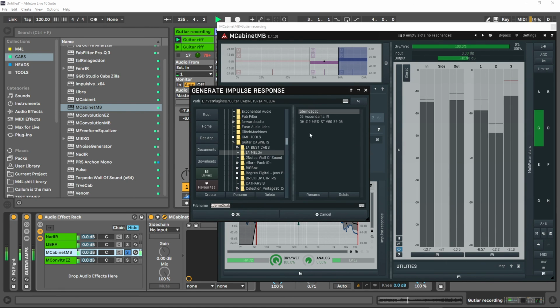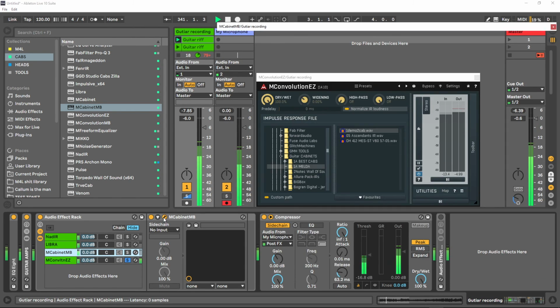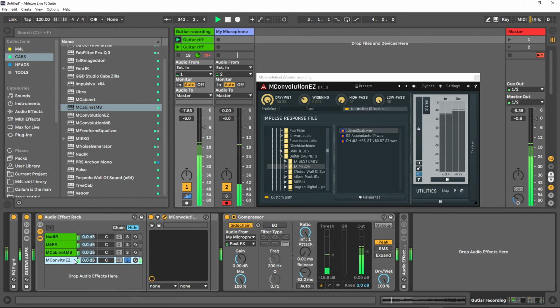Just going to export this. Demo three cab. Okay. And let's go into cabinet, hang on, in convolution easy. Now it doesn't show up here, but this is how it works. You've got to flip out of the folder and then jump back in, and now you can see it. So let's listen to cab number three. Yeah, I like number two better. But yeah, whatever. Demo purposes, right?